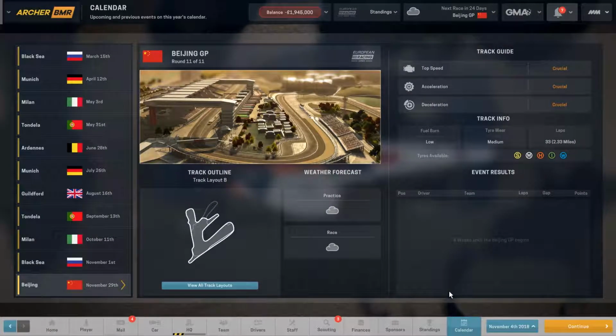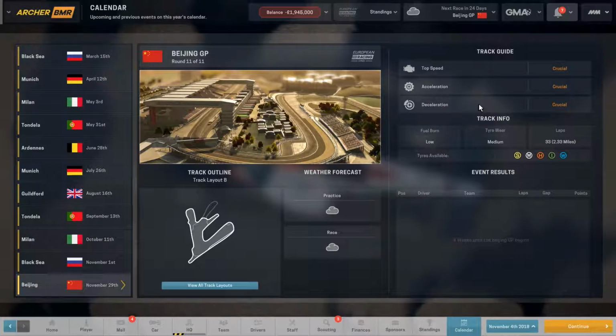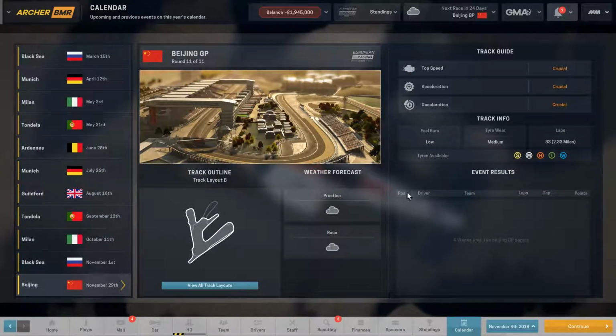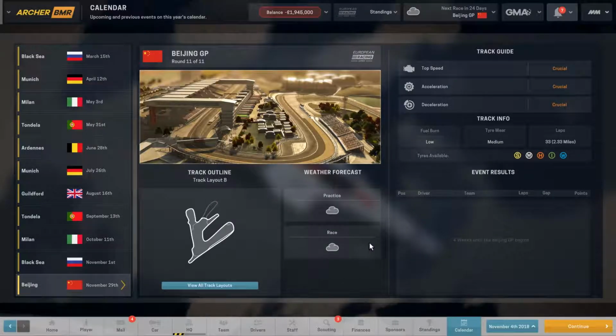Now the race in question is Beijing. Top speed is crucial, acceleration is crucial, and deceleration is crucial. We have both practice and race cloudy, so we're not sure if there's going to be rain or not. Low fuel burn, medium tire wear, and then we have soft, medium, hard as our tire choice.